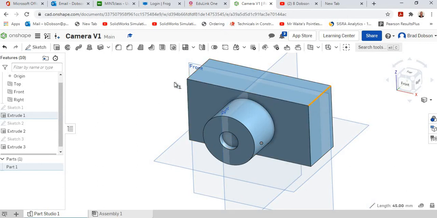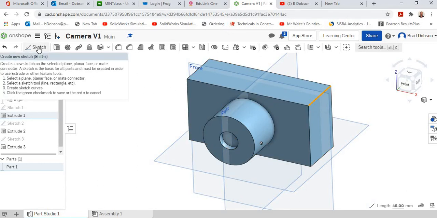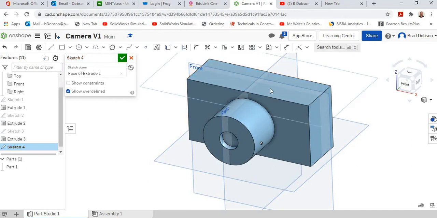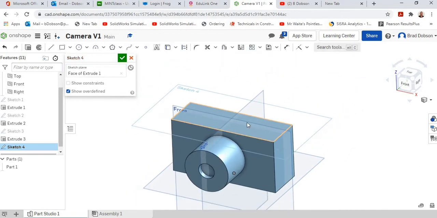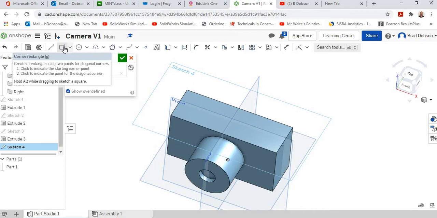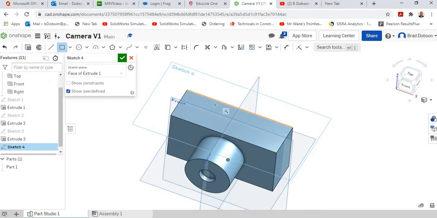So we're going to start drawing on that top camera. I'll say we're going to do it in a few different ways. First one would be to just create a rectangle on the top there. So again, I've gone to new sketch. I'm going to select the top plane. Just going to drag that out a little bit and rotate it around. I'm then going to use this corner rectangle. And again, you can see it snaps to that far line. I'm just going to basically drag out a rectangle there.